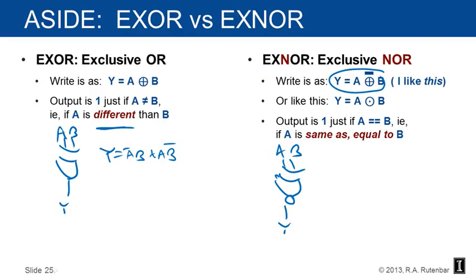And Y, the output, is a 1 just if the inputs are the same. And so this is Y equals AB plus A bar B bar. You can just see from the Boolean formulas that the exclusive OR is a 1 just if they're different, and the exclusive NOR is a 1 just if they're the same. So just a reminder. And so the gate consistency function is the exclusive NOR of the symbol for the gate output with the Boolean formula for what the gate does.